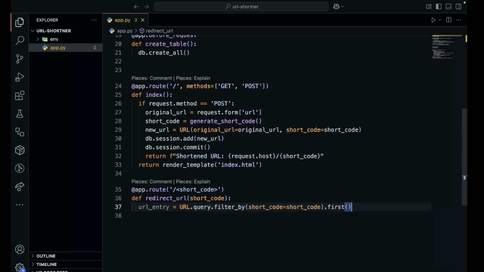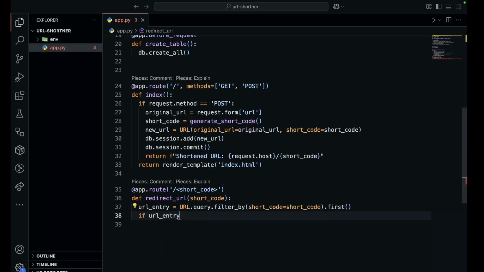So we'll be filtering by the shortcode to get the original URL, and then we do a little error handling that would say that if the URL entry exists, redirect to the original URL. If it does not exist, say URL not found.